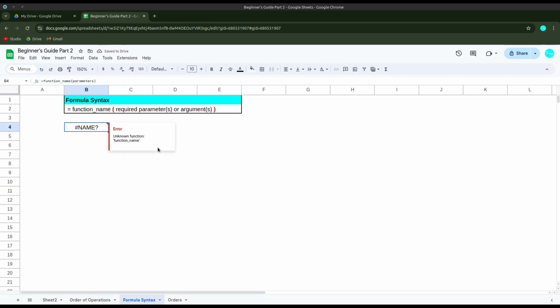Besides the equal sign, the second rule is that the number of opening parentheses should match with the number of closing parentheses. Now we only have one function here, but in some cases we might have a function inside another function, which we call nested functions. In this case, we will have another function, and for this function we also have to put an opening parentheses.